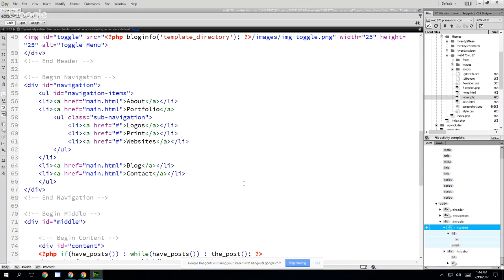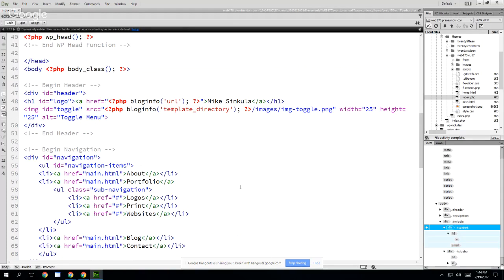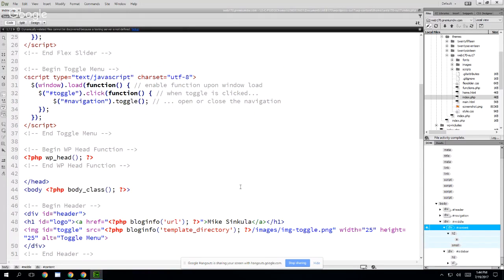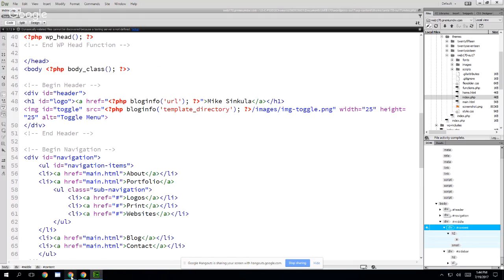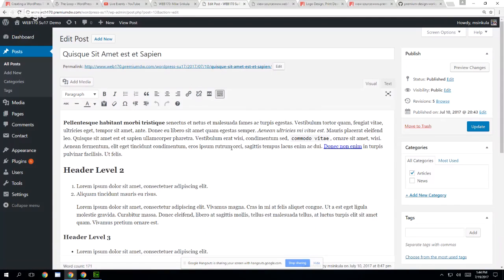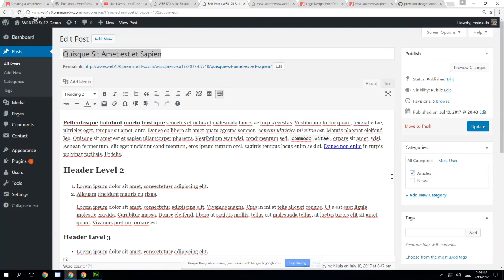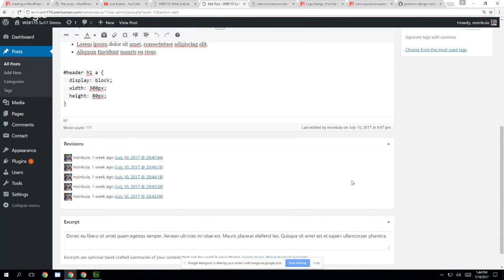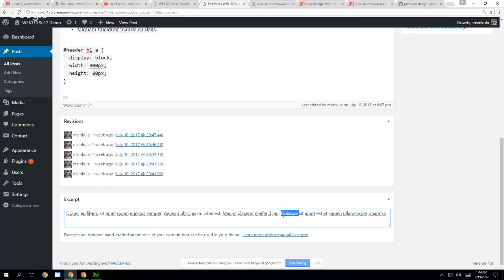Okay? But the long and the short of it is to grab content out of a posting or a page, given if it's the title, the text, the category, the excerpt, whatever, right?